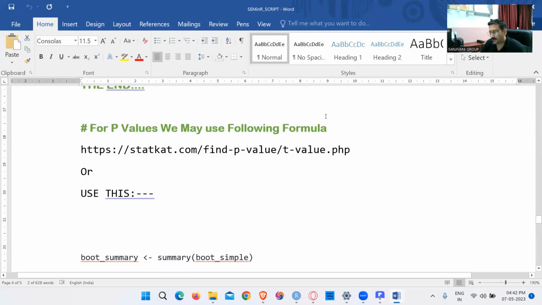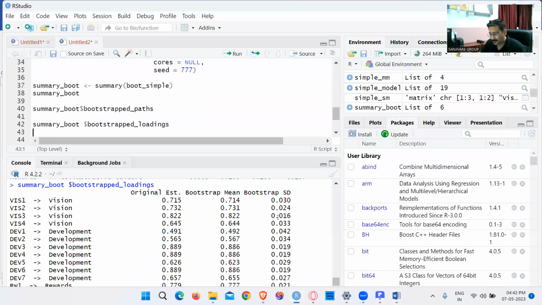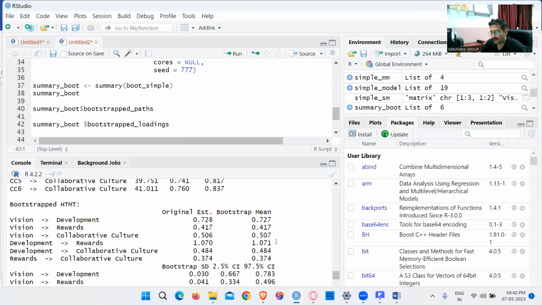For p values, we may use the following formula. If you want to get p values also, because p values are not appearing here. You can see, Kannan sir. Yes, sir, they are not reporting the p values. For statisticians like you, it can easily be said that it should be above 1.96.